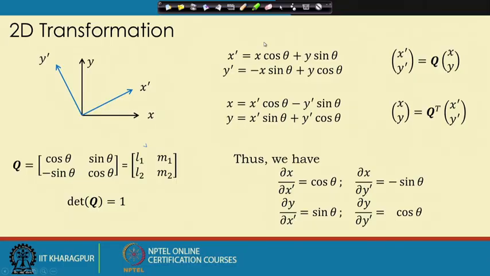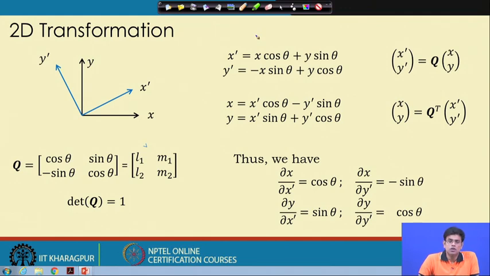Before I start this, in general 3D rotations are not additive, they are non-commutative. Essentially what it means is that if you rotate a coordinate system first this and then this, and then this again, it is not commutative. So 3D rotations we are not discussing here. In general what we are discussing here is rotation about an axis, or rotation of a plane. So for instance, this is x and y.